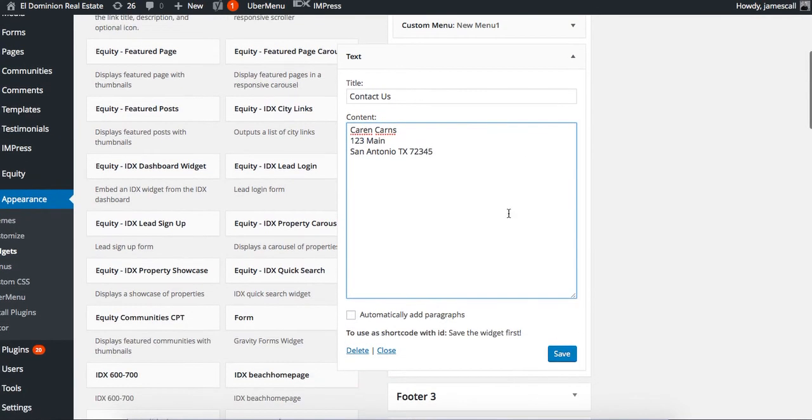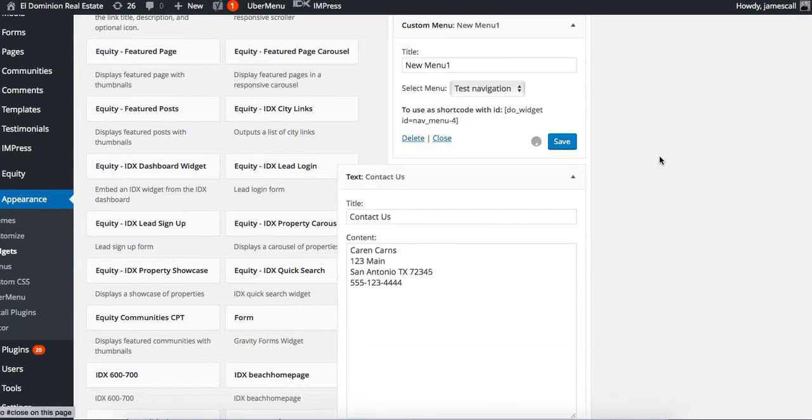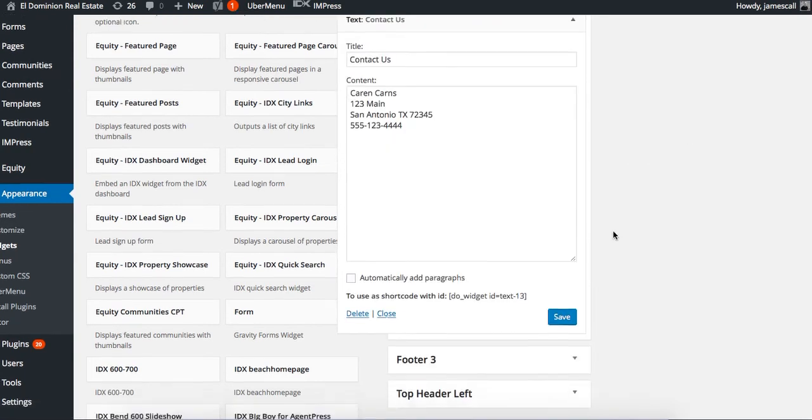And then we can put a phone number here. Okay, and then I'm going to remove this menu off that bottom.